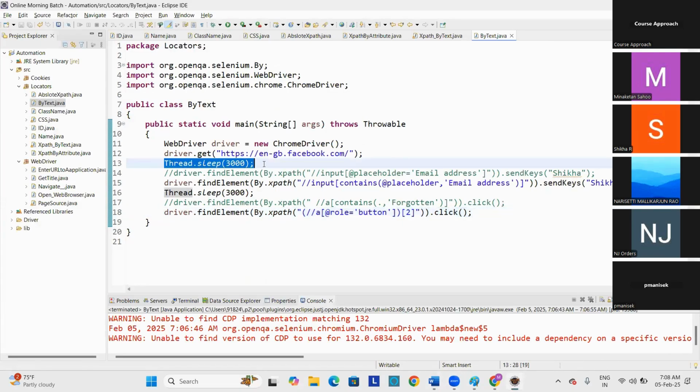See, if I'm using thread.sleep here, from line number 12 to line number 14, in line number 31, it will hold the execution for 3 seconds, that is 3000 milliseconds. Then going forward, it will run as usual. Again, after entering the data, as you have seen, I have held the program for 3 seconds. Again, I am just clicking on an element, or else it will suddenly click on the element, and then you will not get to know what happened. Clear? Okay, sir. Thank you.